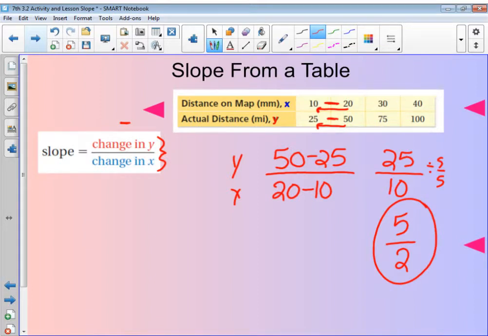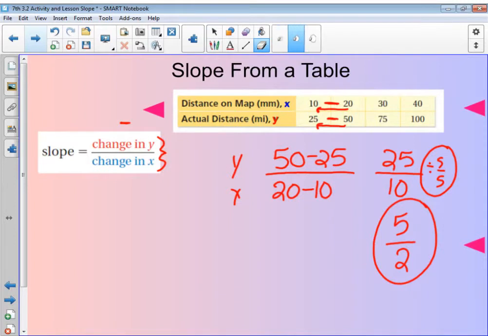If I took my calculator like we did last week, we would do 25 divided by 10, and that would give us 2.5. But we have to remember that with slope, if it's asking for the slope, we have to leave it as an improper fraction, so we can't use 2.5. I would have to then be comfortable changing that to a mixed number, and then once again changing it into an improper fraction. Whereas here, if I just work through and reduce it by the same number, I don't have to do all of those extra steps.